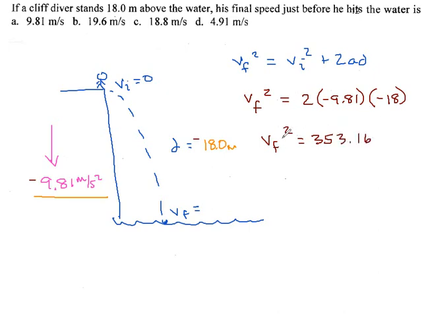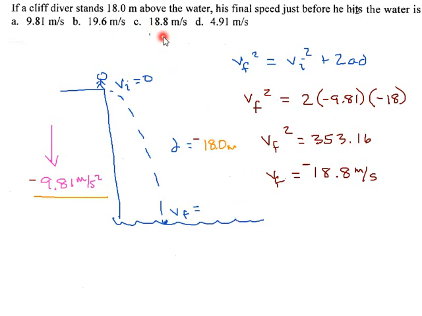And if we want Vf by itself, right now Vf is squared, and if you want to unsquare something, you square root it. From that we get Vf equals 18.8 meters per second. Now technically, even this, when you're solving a number squared equals a value, you can get a positive or a negative answer, and strictly speaking, this should also be downward. And it should have a negative sign on it because the velocity is falling down.